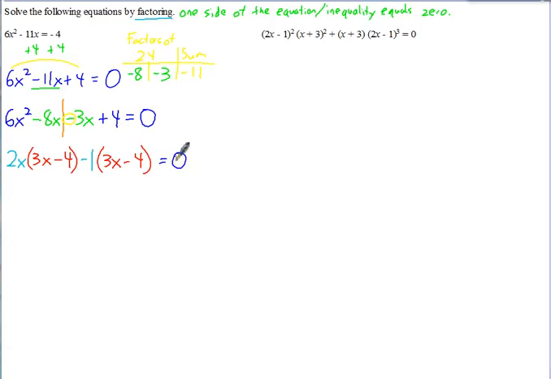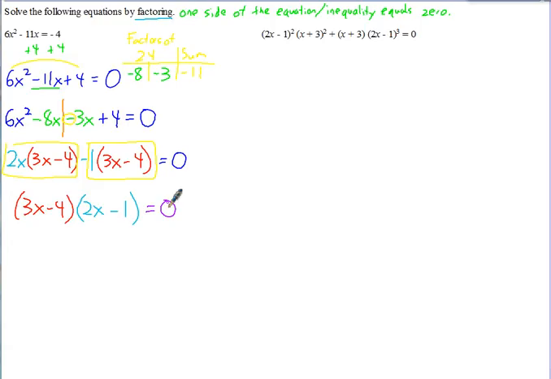And again, you can see, think of this as the first term here, and this is the second term. You can see what they have in common, taken out as GCF, is the 3x minus 4. So you can pull that out as a GCF, 3x minus 4. And then what's left is we've got 2x left in the first term, once we factor out the 3x minus 4, minus 1 in the second term. Now it's completely factored and it's equal to 0, so here's where having it equal to 0 is so important.